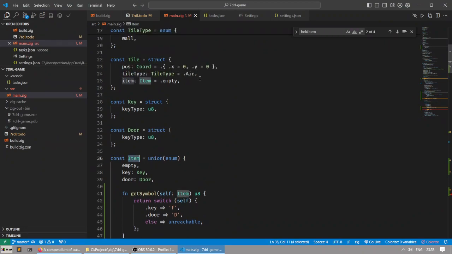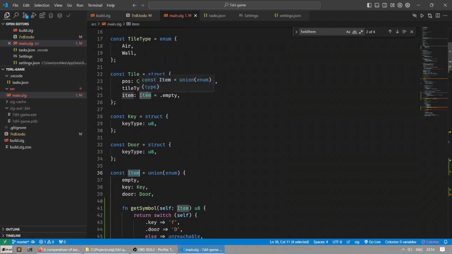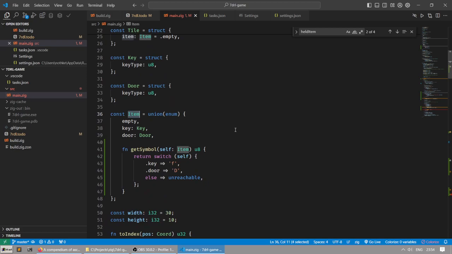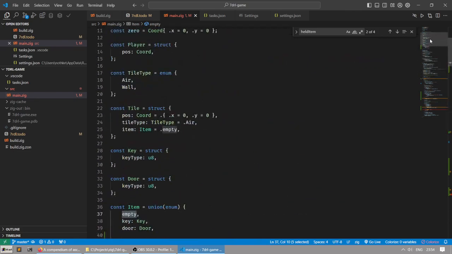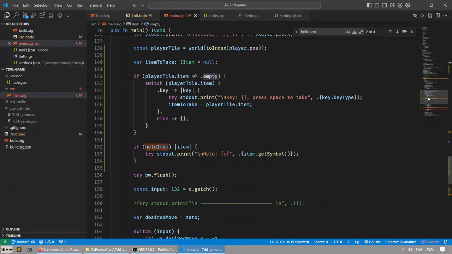Maybe I can use it as an optional instead. I feel like I should be using optionals instead of using the empty. I don't know which one is actually better, but optional feels more aligned to me. It feels more logical that there is going to be an item or not.